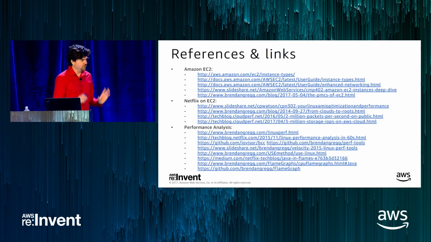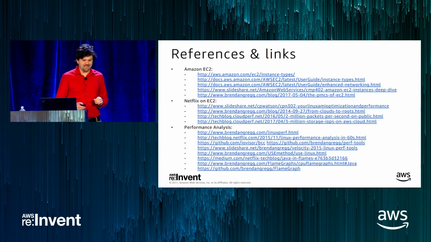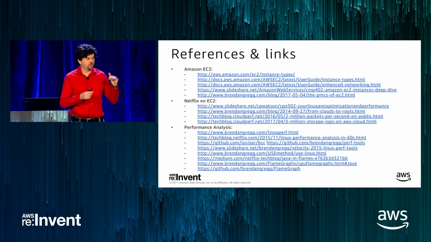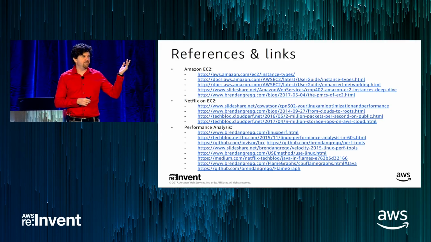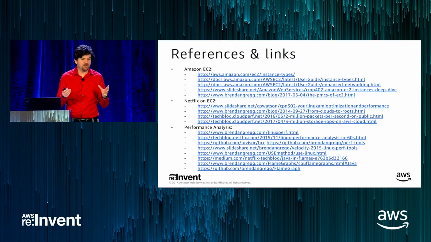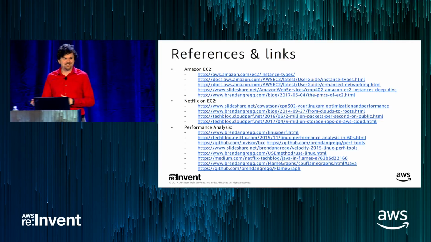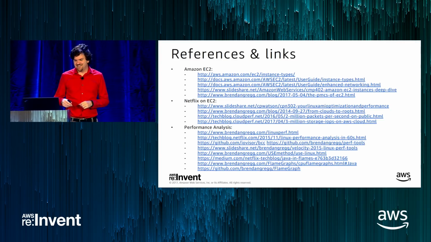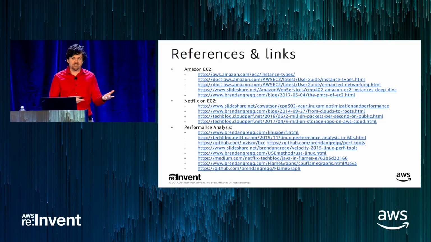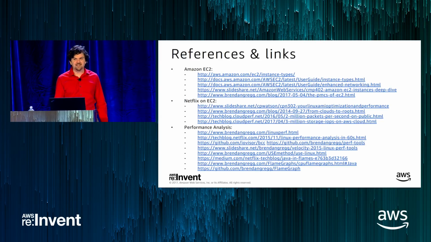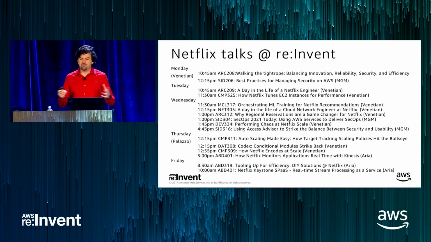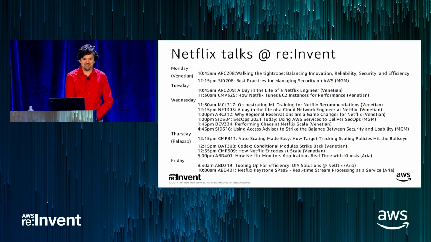These slides will be shared, and I've got lots of references and links. And I did mention I will do a blog post tomorrow where I do an extended version of the hypervisor diagram, and I'll explain each of the rows in detail. Because things are so confusing, and the new hypervisor, the C5 hypervisor, is adding even more things for us to think about. But I'll do a blog post to explain that. Of course, there is a talk tomorrow about the C5 hypervisor, which I recommend seeing, by Anthony Liguori. And there's also other Netflix talks at re:Invent that I'd recommend seeing as well.